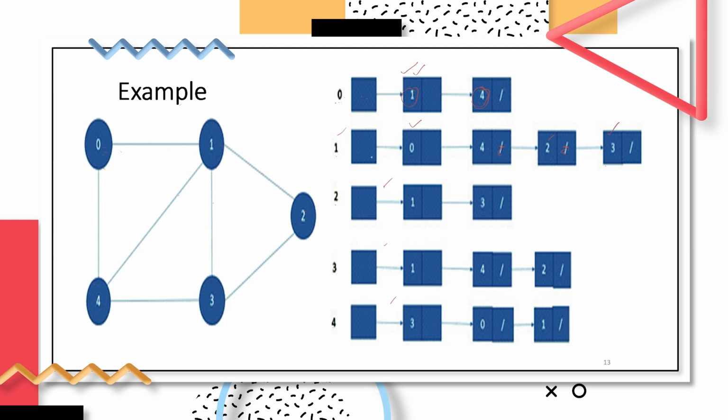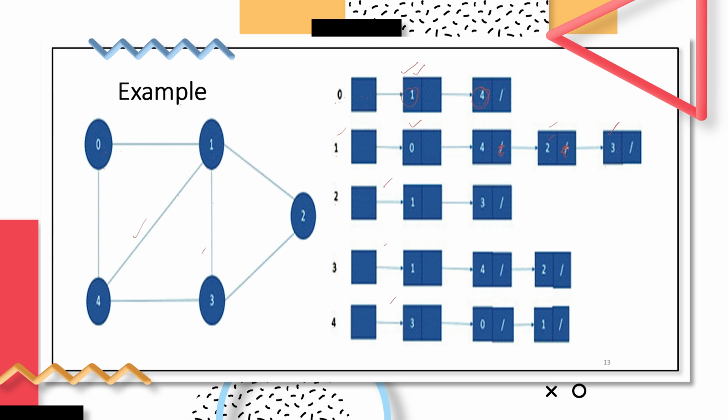So, 1 to 0 represents that node, 1 to 4 represents this edge, 1 to 2 represents this edge, and 1 to 3 represents the last edge, and that shows the termination of the linked list.